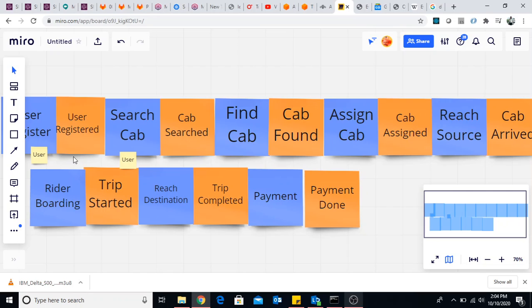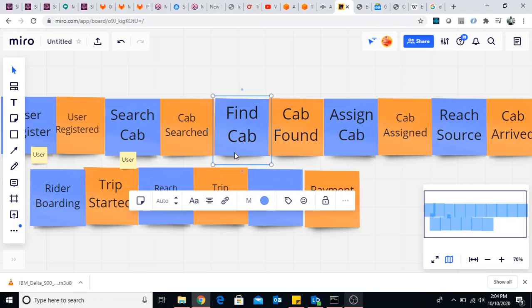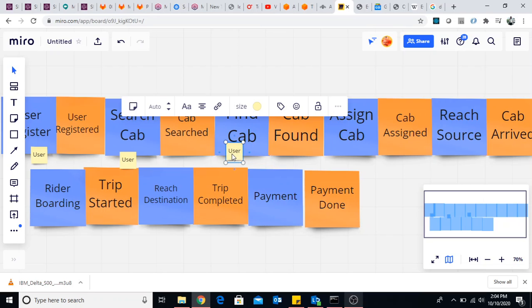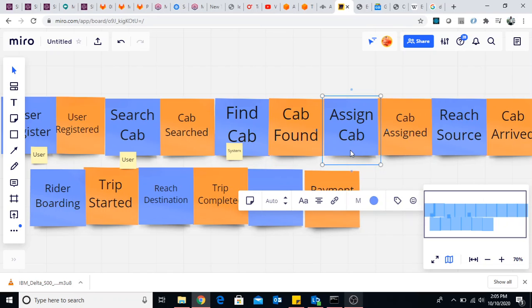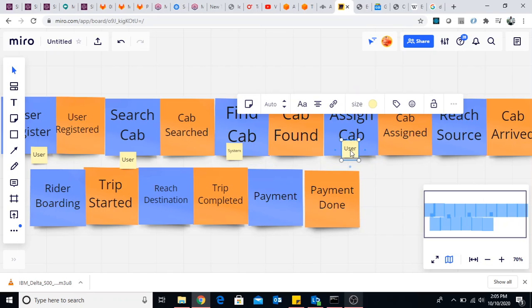The user will not do this. So find cab should be done by the system, the Uber system or software system, an automated system. Yes or no, dear friend? So the system process will execute it. Cab found, assign a particular cab. That also will get executed by the system only.